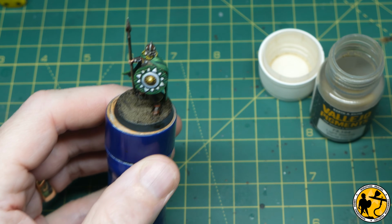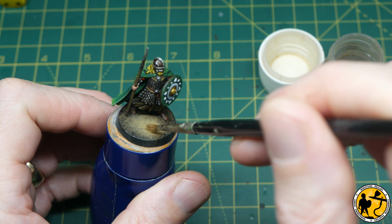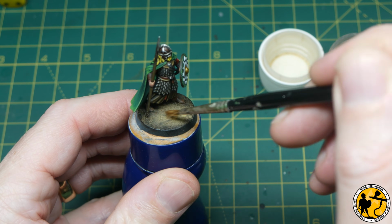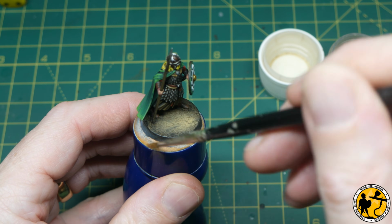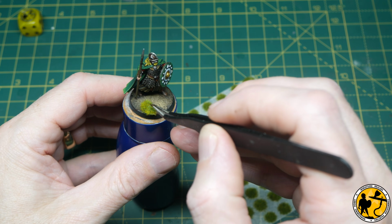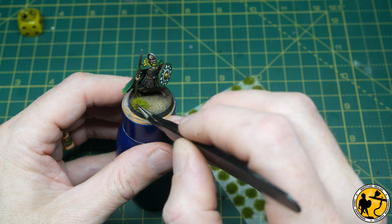And that is fully dry. I'm brushing in a little bit of pigment onto my base. I like it in the center there, and I'll blow the excess away, but it just really lifts the base, and it's super easy. There's no skill here at all, but it just looks really cool. Add some tufts there to make it suitably Land of Rohan.